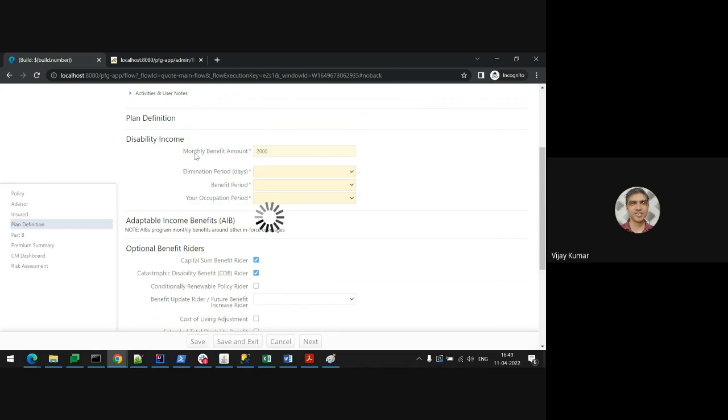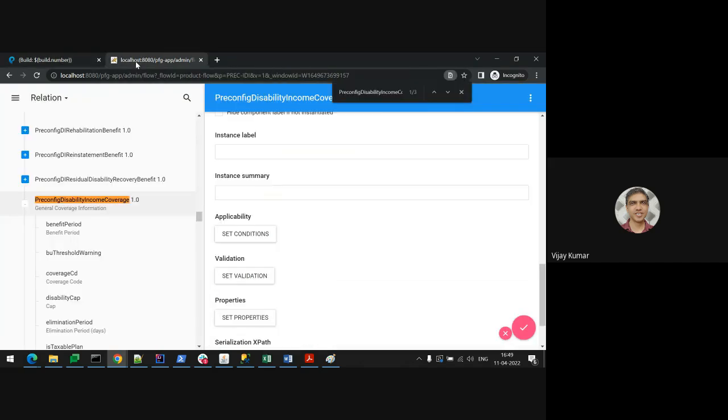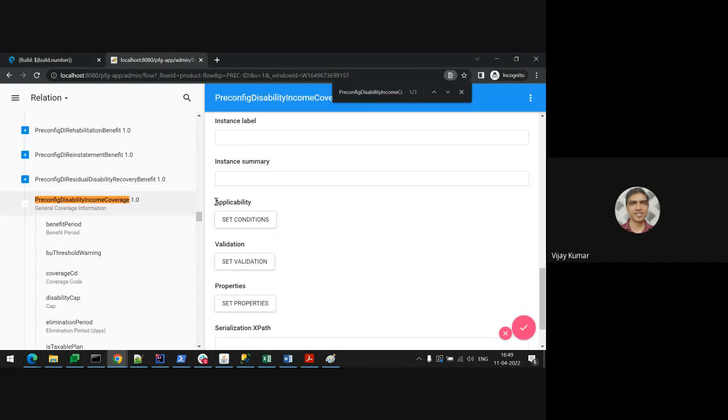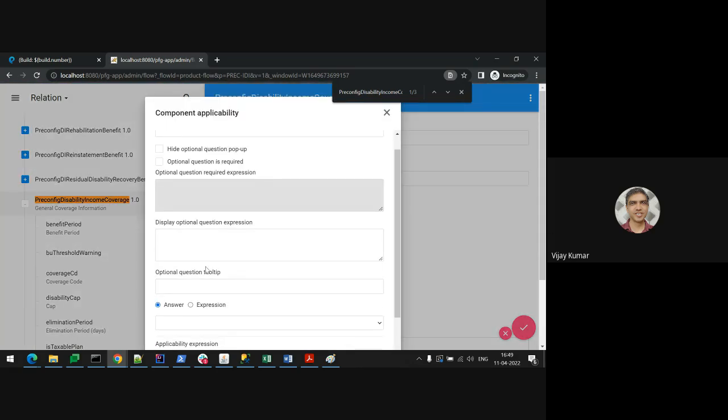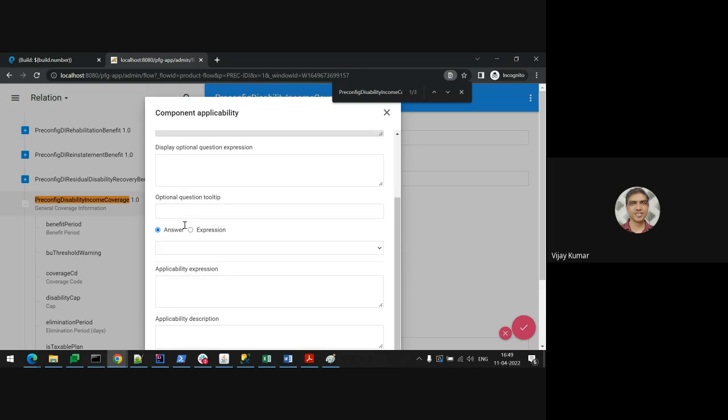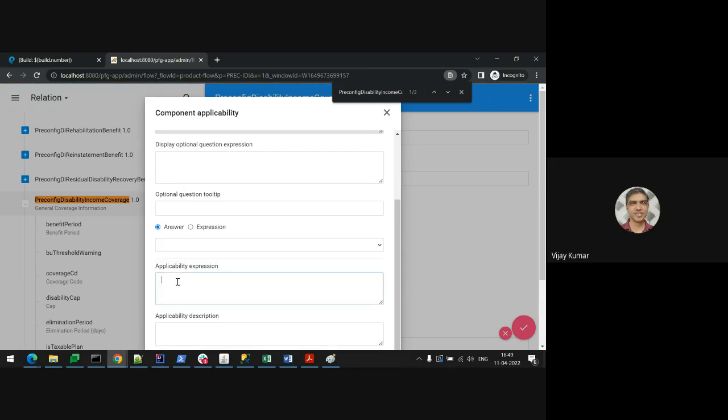How do I achieve that? This particular component should not be applicable if the value of monthly benefit amount is less than 2000. Okay, how can I do it? I can put an applicability condition. I can just come here, set applicability condition, and under applicability expression, I can say that the value of this component.